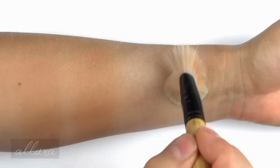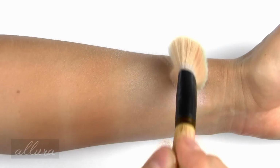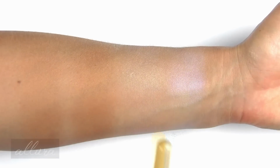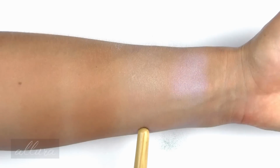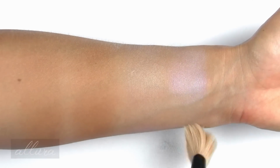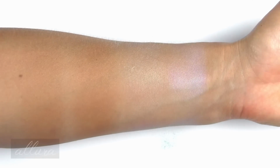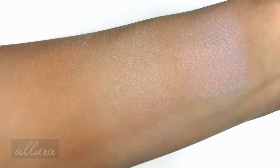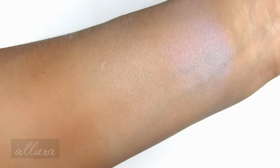This is really interesting because this comes off as a really frosty shade with a bluish flash to it when put next to the first highlighting shade. Now this looks like something that's a cream base with a green flash next to the second shade. So very interesting. Again, applies really nicely with just one layer, but you can add a second to build up the finish. Okay, so there are your two highlighter shades, swatched next to each other.